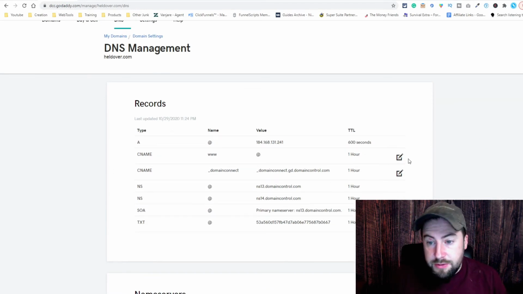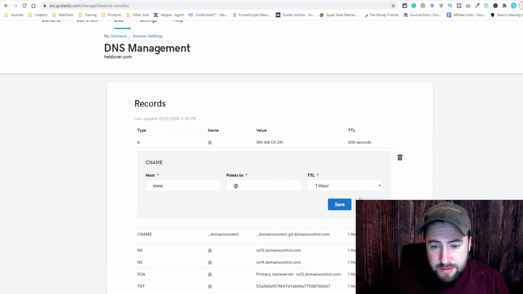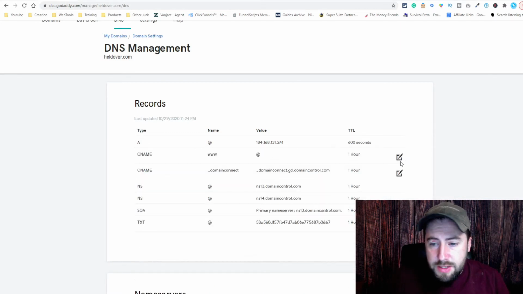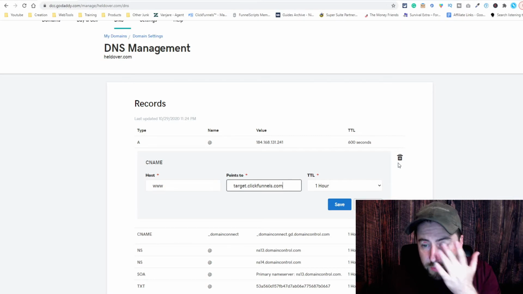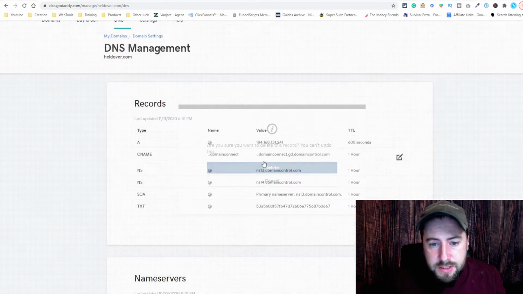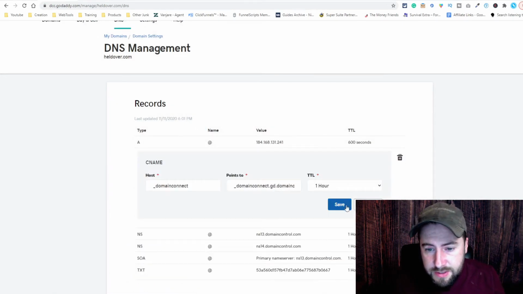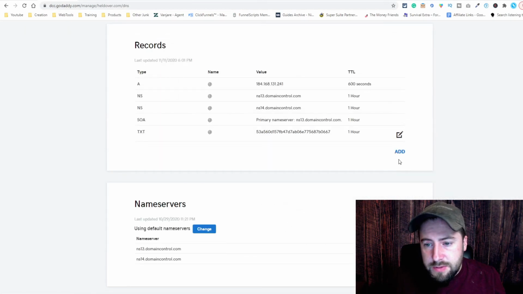You got two options here. You can click and edit it, or you can delete it and make a new one. For this, click it, edit it, and basically it's already done. You would just copy that, paste, and click save. That's all you'd do. But we're going to go ahead and delete it, just in case you don't have all this already. We're going to go ahead and delete everything because we don't need any of this.